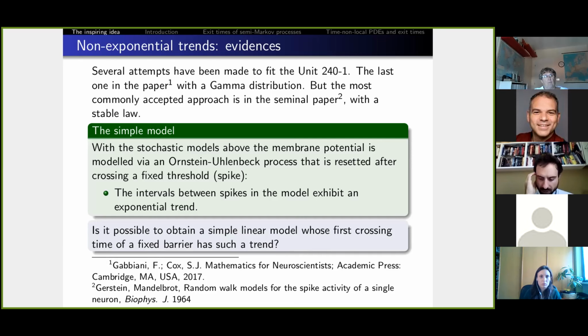But with Markov processes, the point is that it is very hard. I've not been able, and as far as I know it is not possible, to get this clear heavy tail behavior for the first passage time having a parameter. Of course, it is easy to use some Markov processes whose first passage time distribution is heavy tail, but it will not be related to the SDE above, and you will not have a parameter to tune the decay.